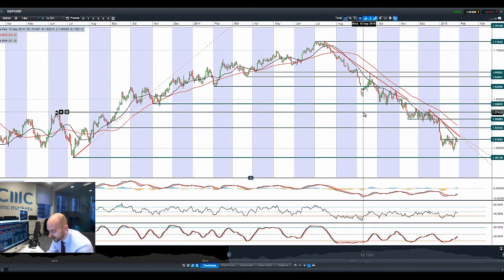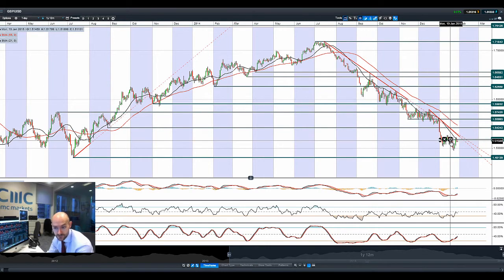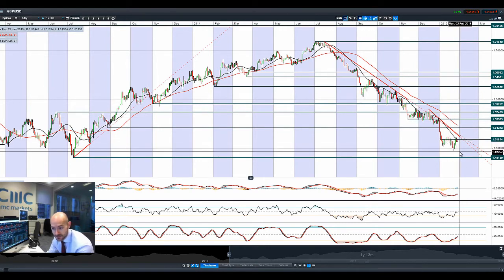Obviously, the macro data of the UK has actually been improving a little bit, fastest growth in 7 years, etc., etc. Potential resistance once above 51.85, still in play, which also matches up to that 21 period SMA. The other technicals are relatively neutral. Longer term potential support once above 48.13.